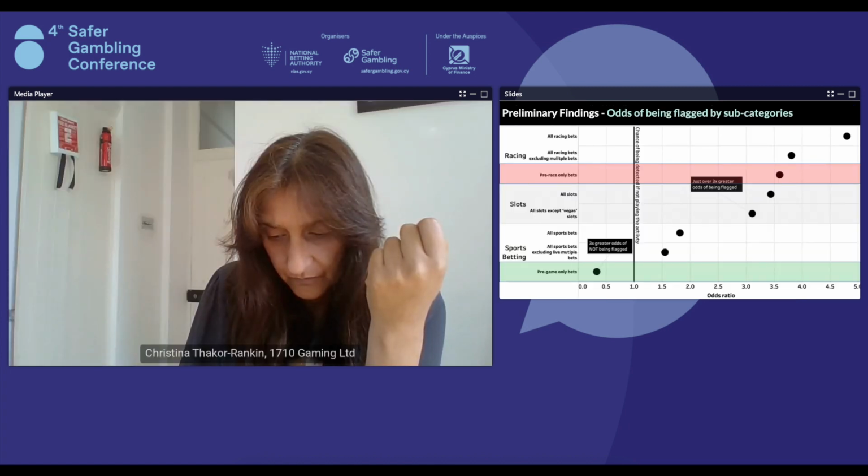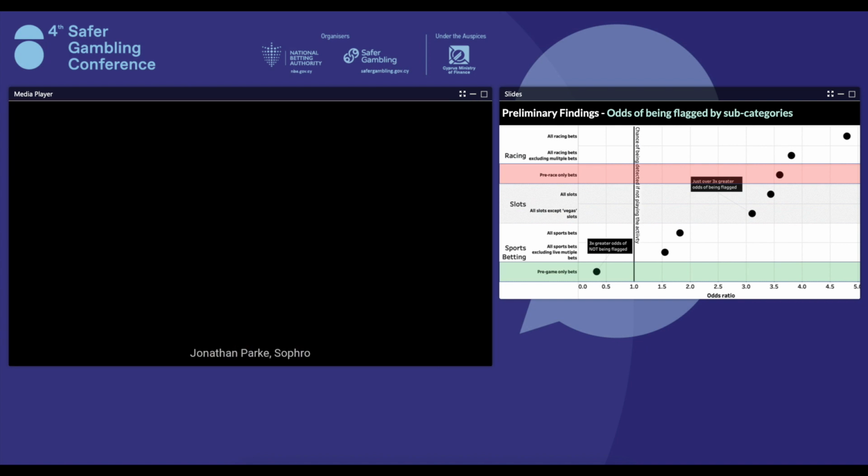So this final slide, again, just very quickly, from the data that we had. We didn't have extensive data in this first study, but we looked at sub-variations within the product vertical. For example, when you look at the empirical academic research, you tend to find that pre-match betting on sports tends to be lower risk than in-play betting. And indeed, as you can see at the bottom there, that's what we found. What was interesting here, though, was that we didn't find it for racing. So pre-match race betting wasn't particularly more risky, again using these data and these risk criteria, compared to other forms of race betting.